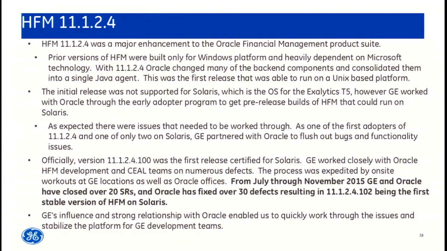So we really developed this great rhythm with them to move a product through that initial release. They always say don't adopt a zero release, right? We had to. But we moved it through. The reason is we need HFM on 11.1.2.4 on Exalytics to do what we need to do with HFM, at the scale we're running it. I think it's a 16-dimension HFM model for the global standard that all businesses will be adopting. So it's a pretty big HFM app.